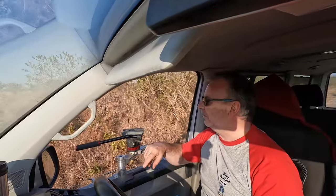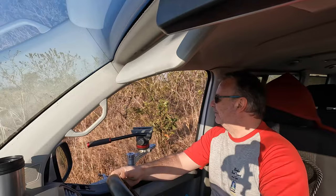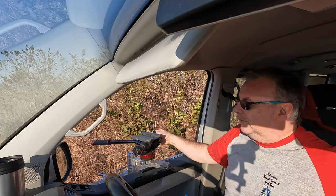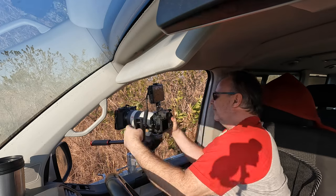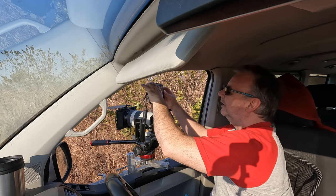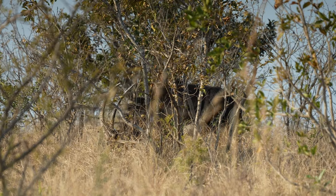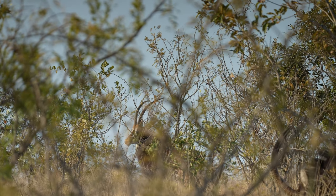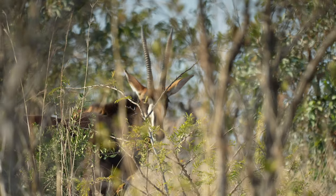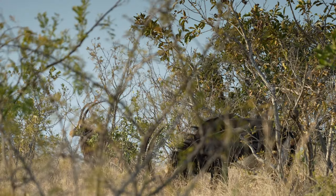I'm going to get the camera on this. There are two of them, right through the grass. You don't see sable very often — they are a bit off in the distance in the bush, very well hidden behind grass. These are two males with really dark bodies, beautiful horns, and quite pale faces. Let's enjoy this because you don't see sable very often. This is lovely to see.